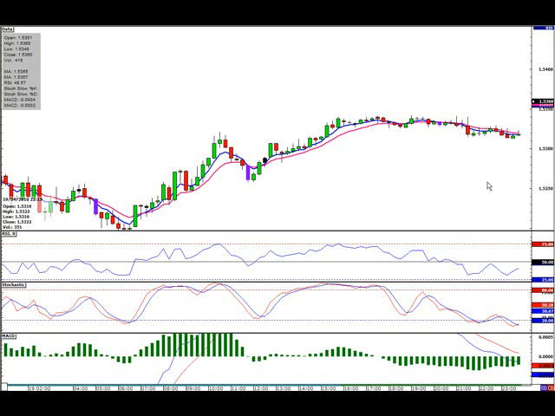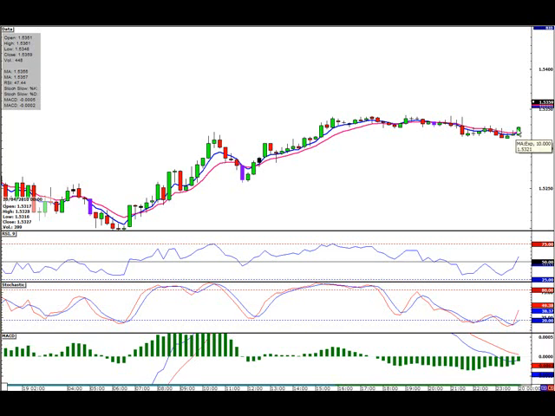So I'm going to move the chart forward one candle at a time and give you my thought process along the way. And the goal is to get you to start thinking the way that I think when it comes to trading the system. Once you can do that, then you know that you're trading the system correctly. And then it's just a matter of relying on the system. And so far to this point, the system has proven to be profitable over the long term. So if you're trading it correctly, then you should rest in that fact that over the long term, if you stay disciplined, you will be profitable.